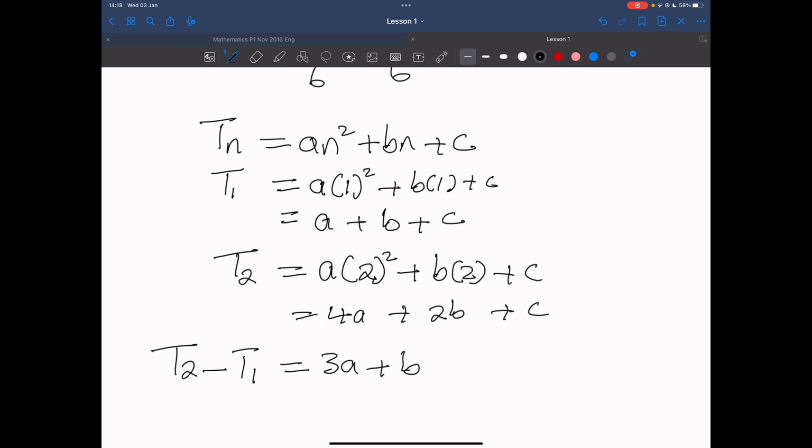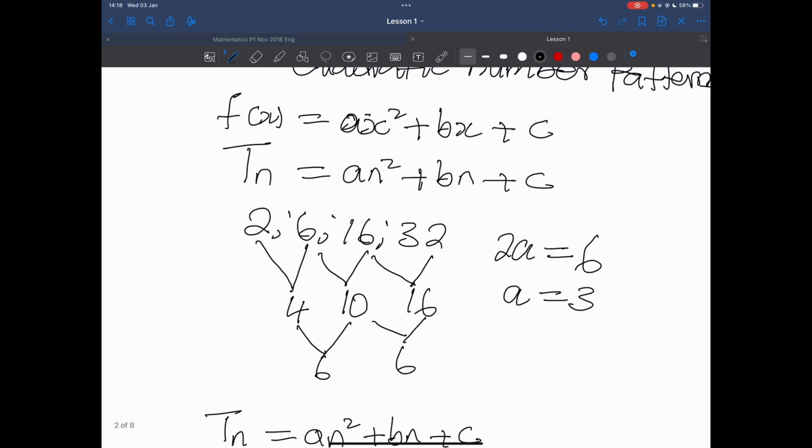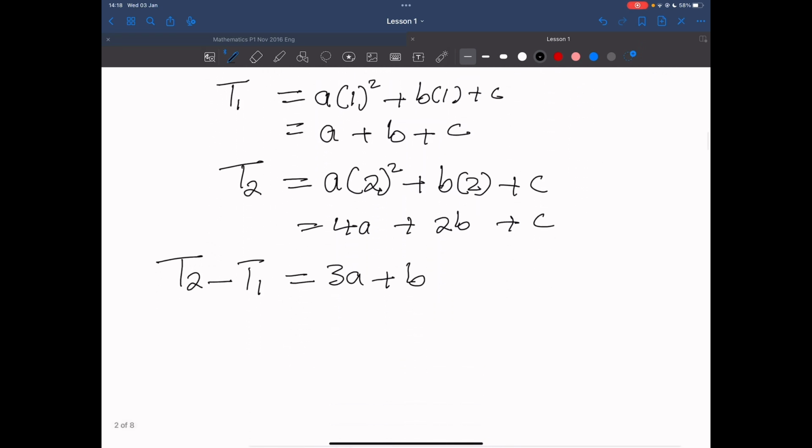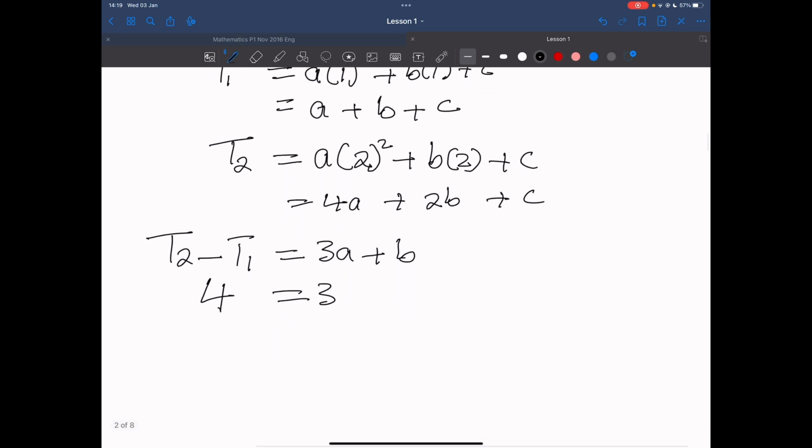We're going to take this formula here and substitute the things that we know. We already know what a is. We already know what term 1 is, which is 2. a is 3. We can even substitute term 2 minus term 1, which we said is 4, or we can substitute straightforward. So let's substitute: term 2 minus term 1, we said it's 4, and a, we calculated, is 3. So we substitute a with 3. And we have the value of b, which is unknown.